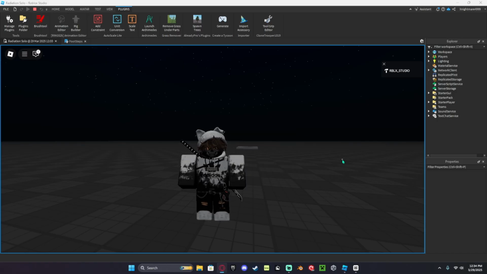Today's quick tutorial, I'll show you how to script custom footsteps in Roblox. We'll cover how to make different sounds play when walking on grass, wood, and more. Super easy and will make your game feel way more immersive. Stick around till the end and I'll show you how to add your own custom sounds. It's really easy to do and it'll be better if you did your own sounds, not just copy off my sounds. And so your game would be unique to you and your game.